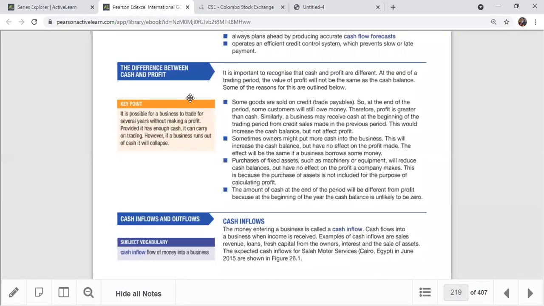The main difference between cash and profit here is that the cash flow normally takes the cash basis, right? Whatever items we actually received and paid. But in the profit and loss account, the income statement, we take the accrual basis. If you have some accounting knowledge, you can understand what accrual basis and cash basis are. Accrual basis always considers the whole period, whether we paid or not, any expenses, whether we received or not, any income. The whole 12-month accounting period is taken into consideration when calculating our numbers. That's the accrual concept. That's why prepaid expenses, accrued expenses and accrued incomes come in. But in cash flow, we are not taking the accrual concept, we are taking the cash basis, just how much we actually received or paid in cash.